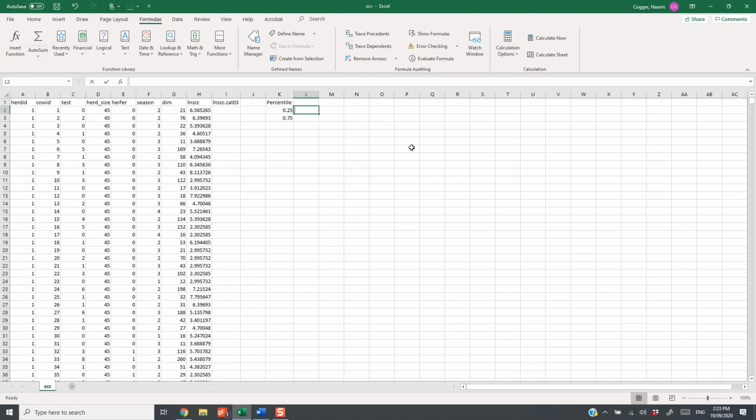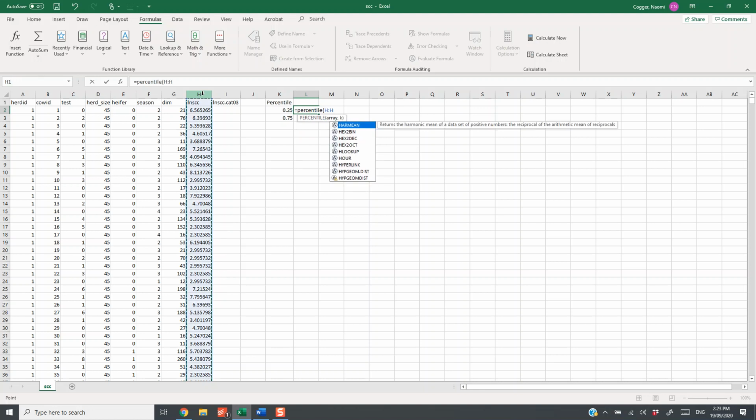I do know the function, so I'm going to say equals percentile, and the first thing I need to do is select the array that I'm going to want the 25th percentile for. Remember, I tend to click the entire column in a data set like this, because if I add variables to the bottom of it, it ensures that all of my stuff is automatically updatable into the future.